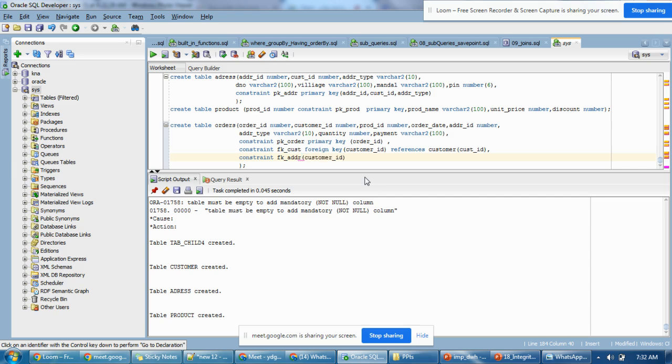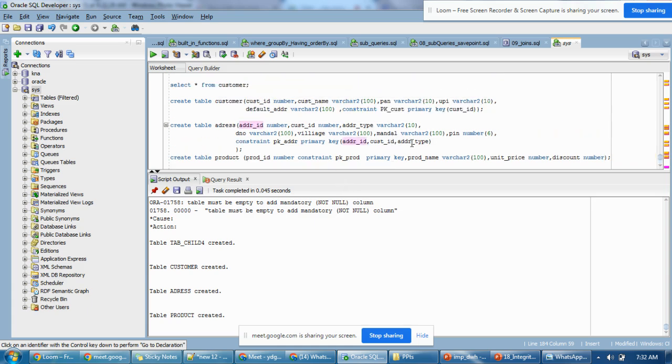We have to refer this one: customer ID here, address type and address number. Okay, there is address ID. You need to refer three. These three columns you can refer, or you can ignore this one. Just customer ID and address ID. Anyway, address type will be there, we can pick that.